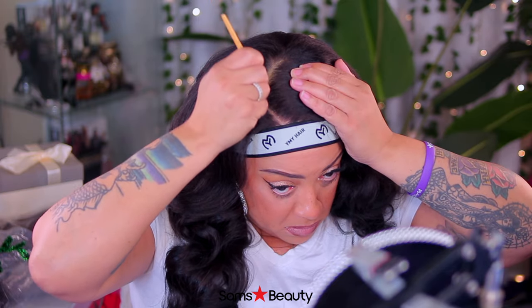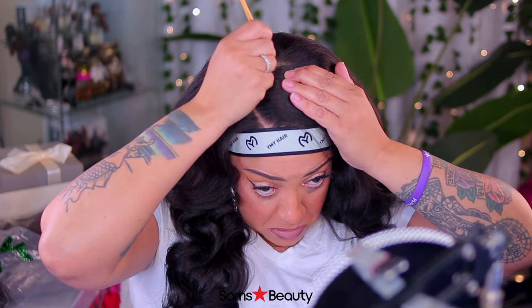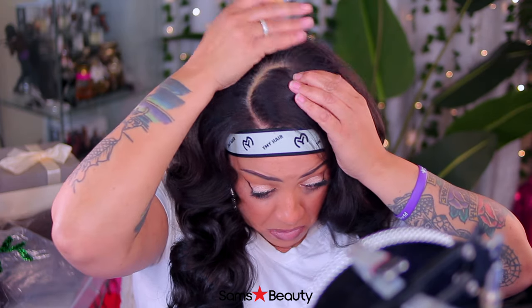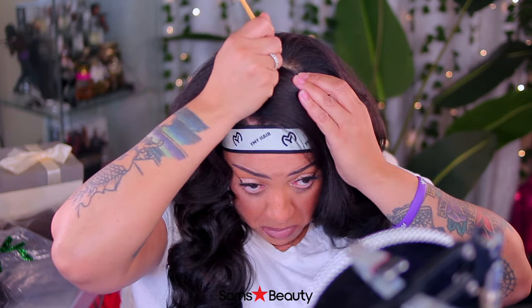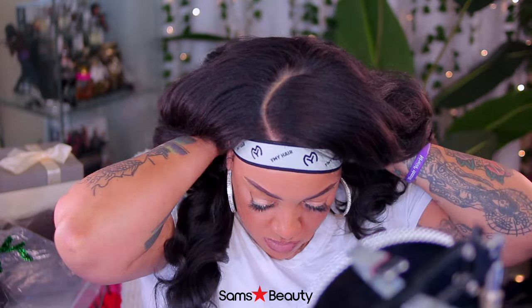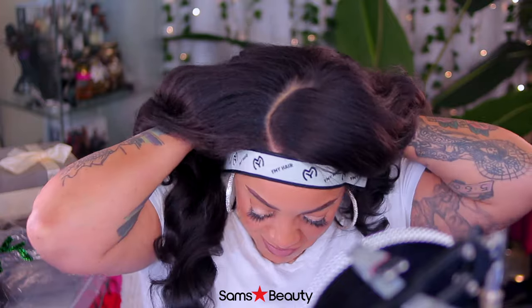Girl, you can part this wherever. That's the cool thing about it. I love when you can part a wig wherever. Synthetic, human, it don't even matter, girl. Just get your comb out and part the way you like. What side you like, which kind of parting you like, zigzag, curve, straight, whatever tickles your fancy. Do you, boo. Okay.